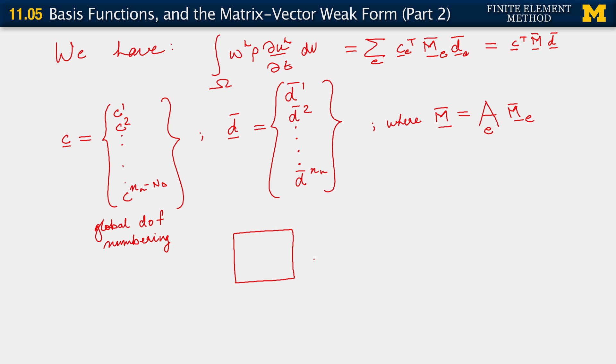It's really no different from—it's identical to what happens with the k matrix, but it's probably worthwhile to just recall. So as before, element ωe1, ωe2. Let me label the global nodes as maybe a, b, c, and d.